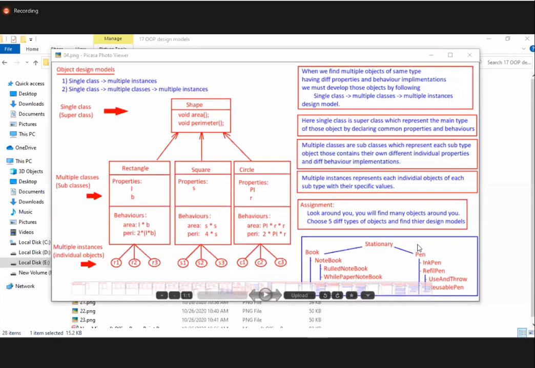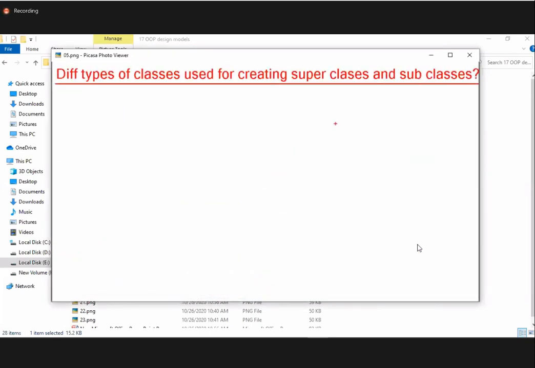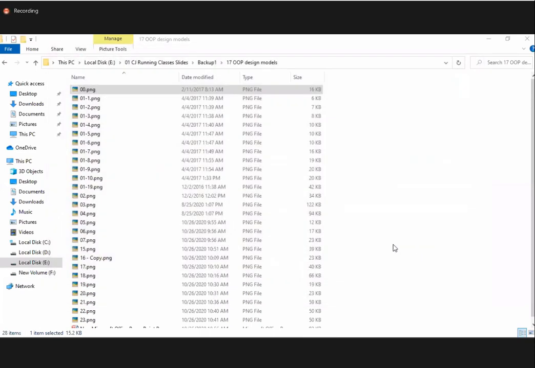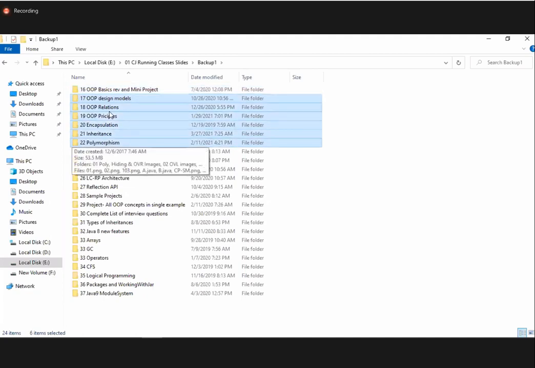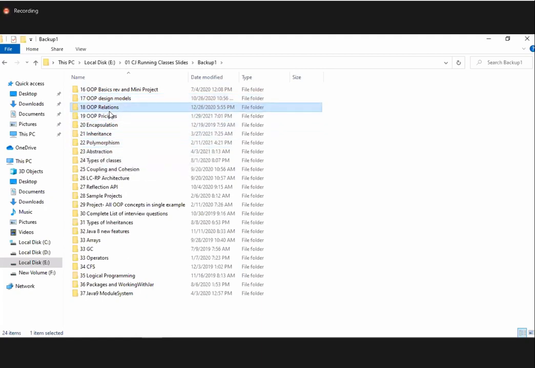Now next, this is the story about design models, object oriented programming design models. Hope you got clarity. I can say before the design model concept, after the design model concept. Before the design model, our target is creating either a subtype or supertype and creating instances. From the design model onwards, our target is creating the supertype, creating the subtype, and together creating the instance.